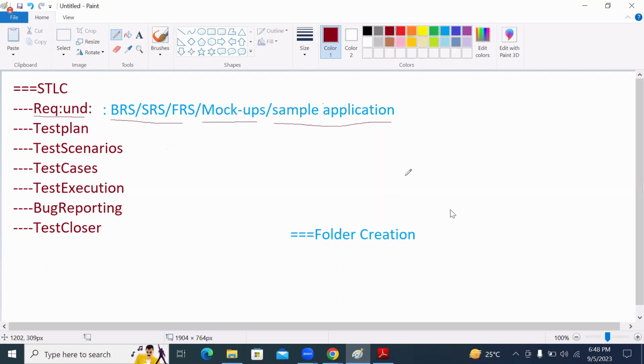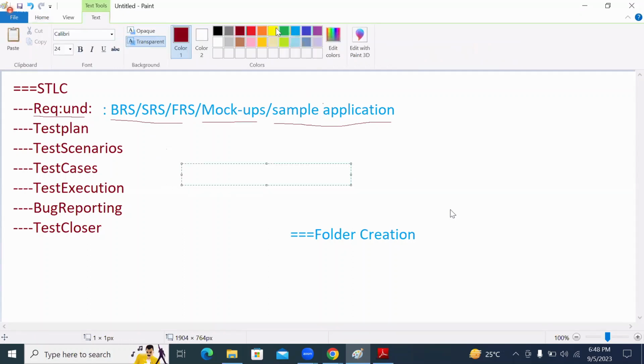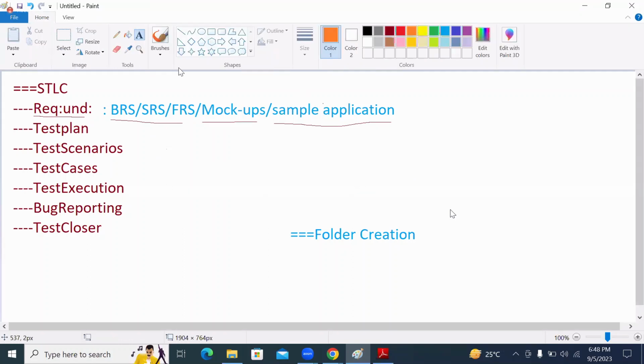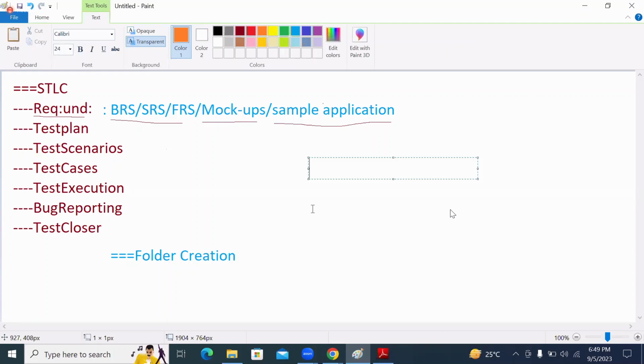These documents are perfectly okay, but how exactly can we refer to and understand them in real time, as a tester? Let's see that. Let's go to a practical.